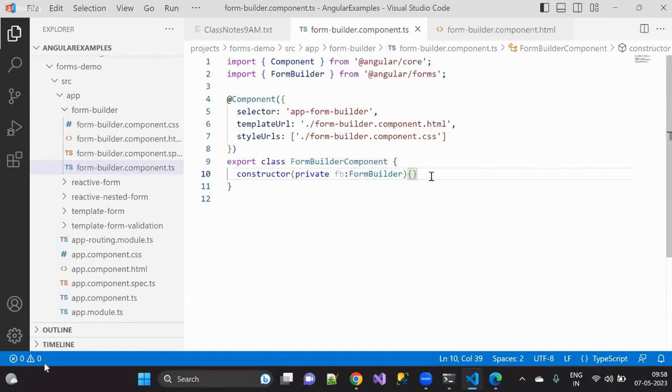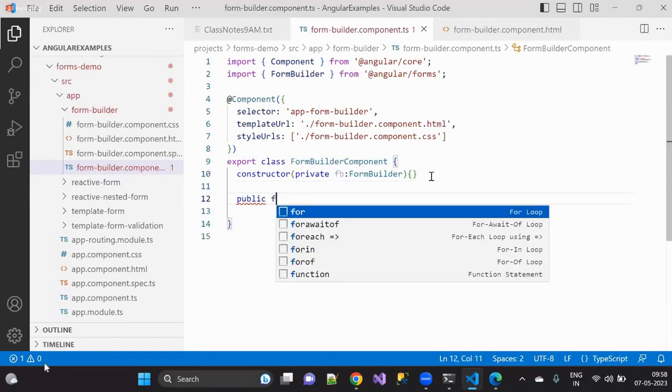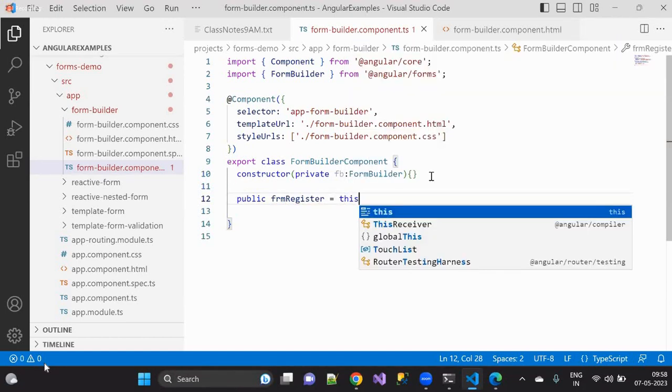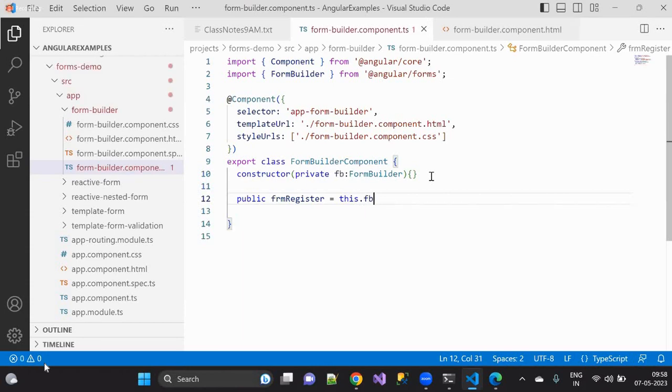Second thing, I'll create a form. So how do I create it? Public form register is equal to this dot form builder dot.